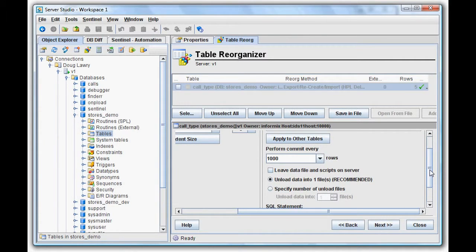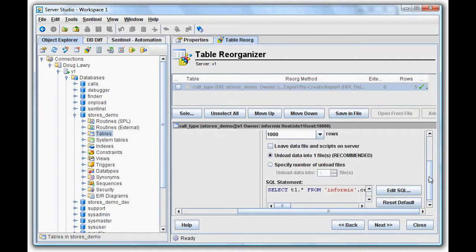For multiple CPU machines, we can have it do more than one unload file in parallel. So let's say we've got 4 CPUs, we get it to write out 4 files at a time, and when it loads it back, it'll load the data back in using 4 separate threads.